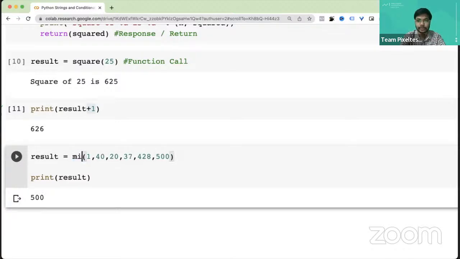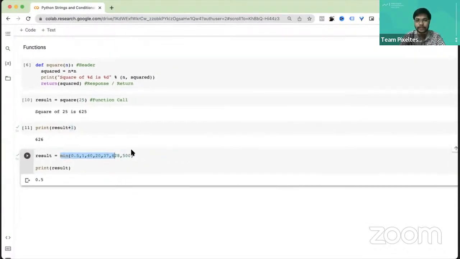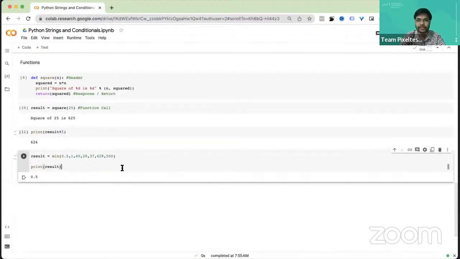Similarly, if you want to use minimum, you can also do that. If you have the least of these numbers, let me try this. It's going to give me the minimum out of all of these, right? So these are inbuilt functions. The function definition is already within Python, so you do not have to write these functions once again, right? So I hope the concept of functions is clear.